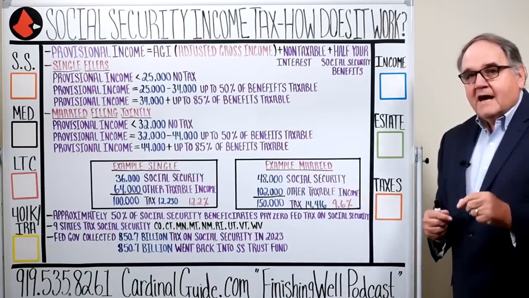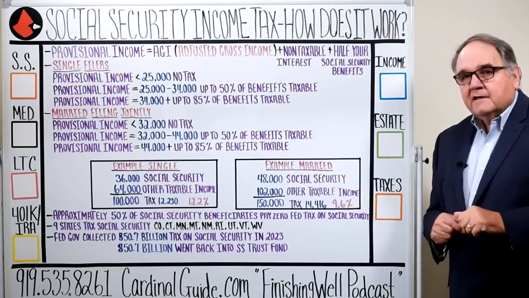So I want to put it to Tom, and I want Tom to give us an idea of why we're doing this video today. Yeah, we're doing this video because most people, and this might be you, really do not understand or have no grasp on how this tax actually works on Social Security. And it is confusing, right? We'll go through the formulas, it doesn't make a lot of sense, but it's important to know how this works because the more you pay in taxes, the less you get to keep. And so, as we're doing financial planning, we want to at least be aware of this and plan for this and do some things around it. And so, we'll go through some examples today.